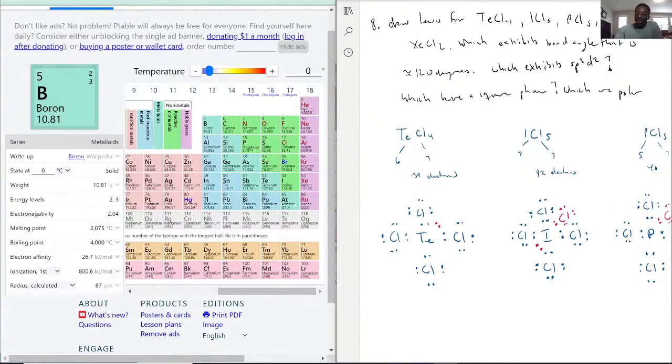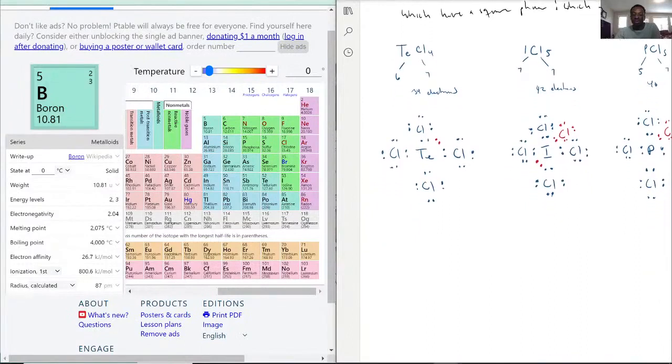So now these questions, which exhibit a bond angle that is 120 degrees, around there. So for this, first you have to actually know the electron geometry shape, okay? To find the electron geometry, we first need to figure out the electron pair geometry number, the hybridization, okay? And we figure that out by seeing the amount of things it's quote unquote attached to. It's attached to 4 single bonds and 1 lone pair. But in total, that's going to be a hybridization of 5, okay? And if you have a hybridization of 5, that is sp3d, because 1, 2, 3, 4, 5. That is your hybridization.